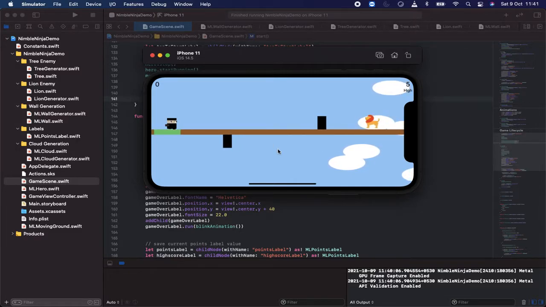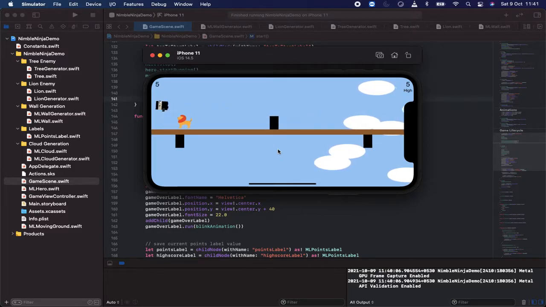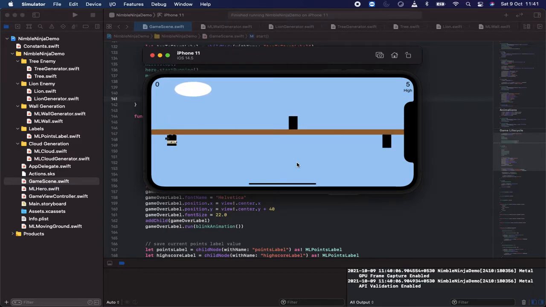So I'm starting the game. Running. Oh my god. Oh, game is over. Let me tap to start again. We will play this. It could be a moving and stop action. Yeah, that's it. So it will be like this is the hero, and we have the walls with the black color. And if it just touches with anything, okay, the game will be over, and it's having the score and the highest score label. So that's all in this video, and this is all about the iPhone game development.